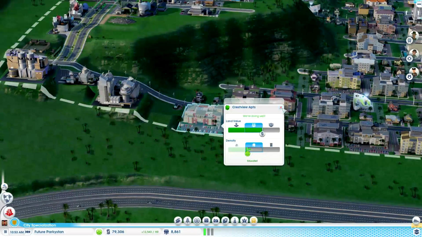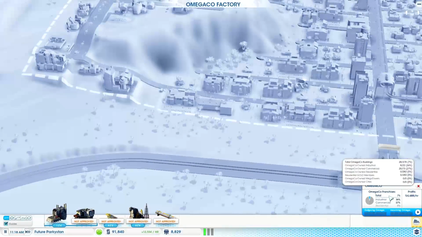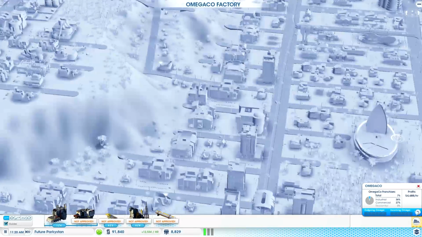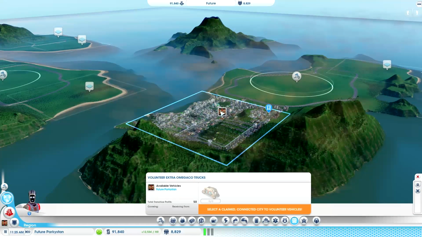But it said something about houses, being able to transform houses. How does this work? Franchises. Go to region. Oh, okay, never mind. Yeah, I don't know how that works. That's really quite odd.